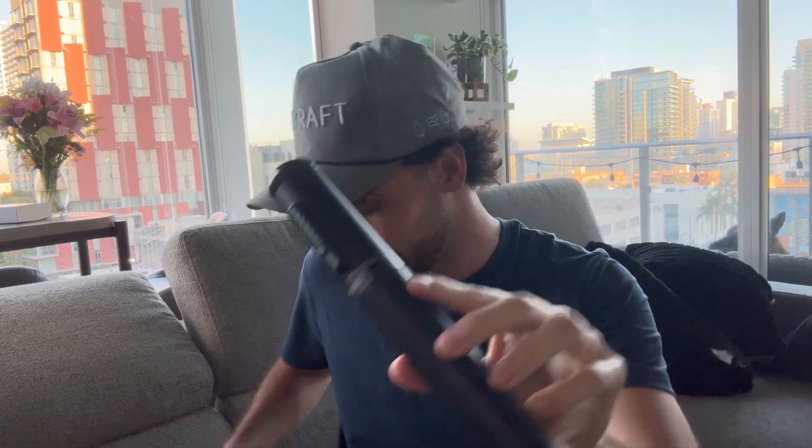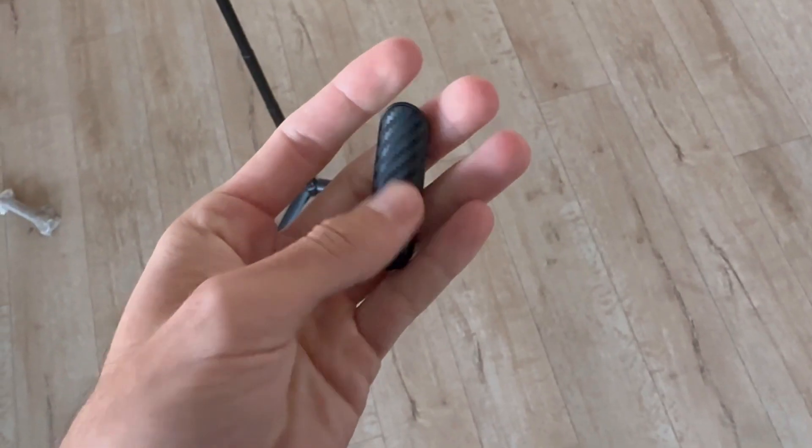Let me throw my phone on here and show you guys how well it works. It also came with this little piece right here, so if I want to unscrew this little piece a bit, slide it into the top, and screw it back on, then I can add this right here too. From there you can put different things on here like a GoPro — anything you want to film — and it'll stick on perfectly. And right here we're also going to have a clip that it came with. Super neat.